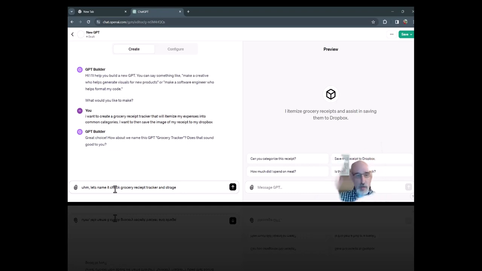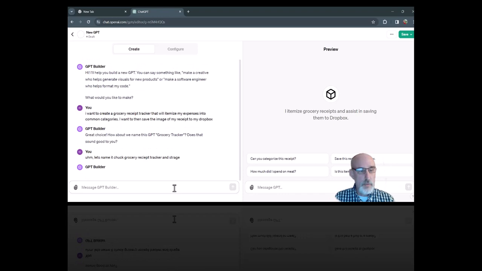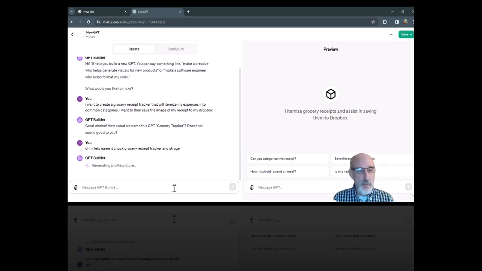Now, if you look there, I did this on purpose. I misspelled the word storage. If you can see right down here, I have it as STRAGE. So what it will do is figure that out and figure that it's going to be a storage thing. At least it should be. Sometimes you might get what's called a hallucination, and it thinks, oh, we're going to call it storage. Okay, well, we can always rename it.